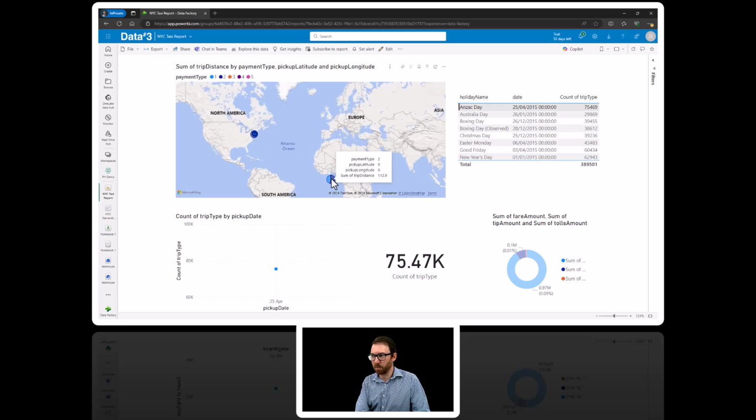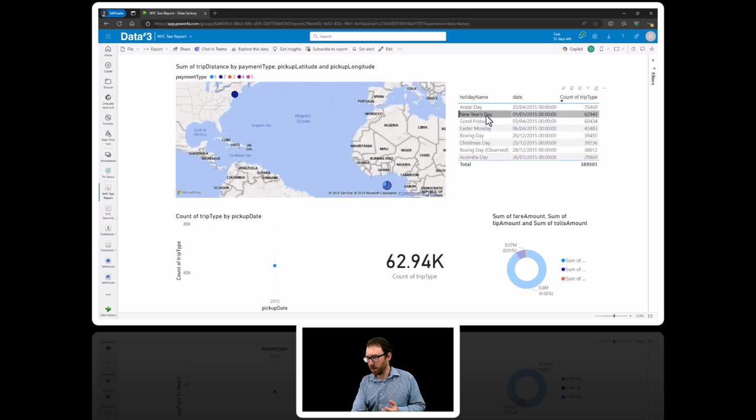that these show up. And then in terms of our analysis, we can certainly look at, well, what days are the busiest. I think we can even sort that. Anzac Day, I know it's Australian public holidays with a US data set. For purposes of demoing, this is okay. Very busy on that particular day compared to, say, New Year's Day, which is also busy for that. And we've got about 10,000 or more than 13,000 less trips or thereabouts.